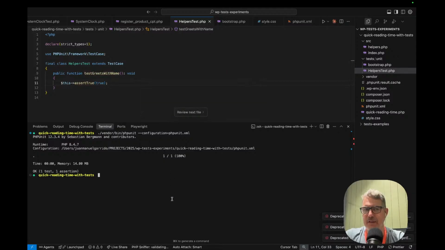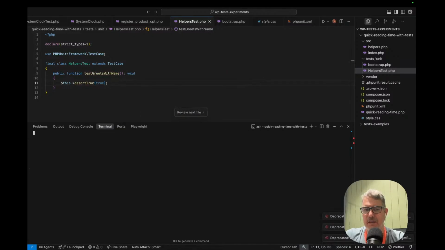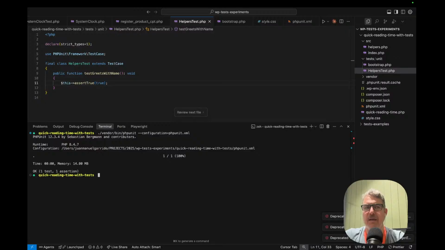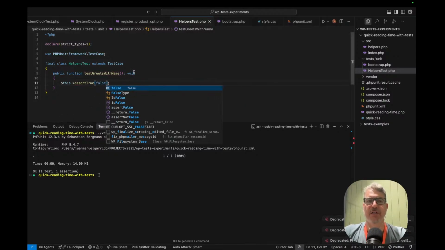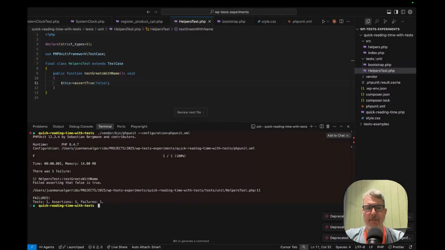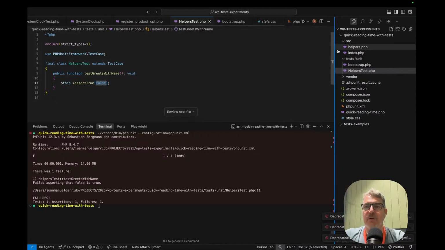So if I have this, okay, this is also working. One test, one assertion. But if I change this to false, this is failing. Okay, now we can start testing what we wanted to test.